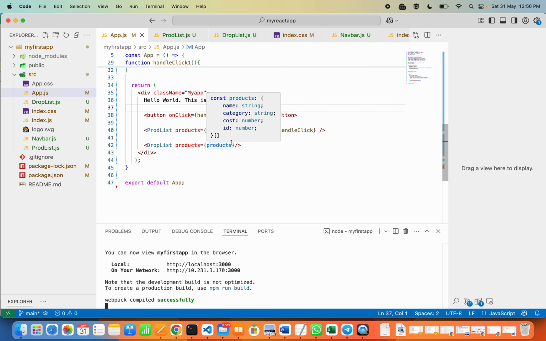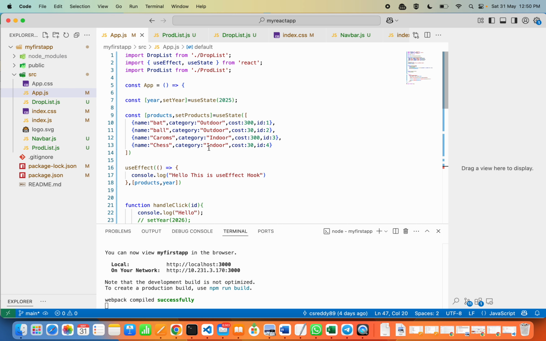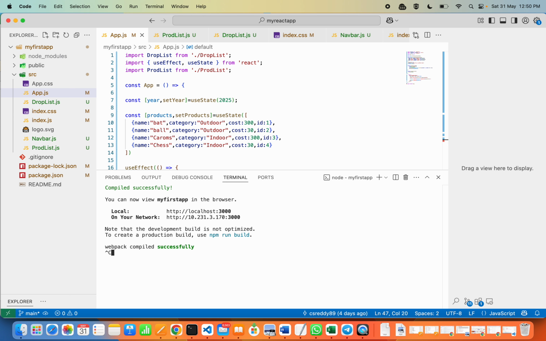So now the important thing is we would like to use React Router so that we can navigate between multiple pages. In order to do that, first we need to install React Router. So let me press Ctrl C, come out, and now install React Router. So npm install react-router-dom@5 or 6, depends upon the version which is available at the time. So I'm installing 5. So let's install React Router.